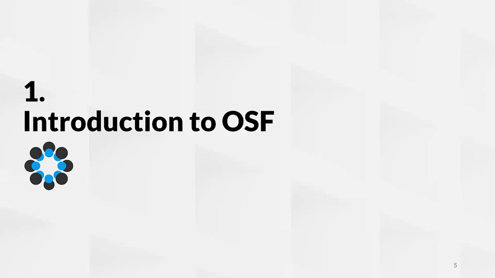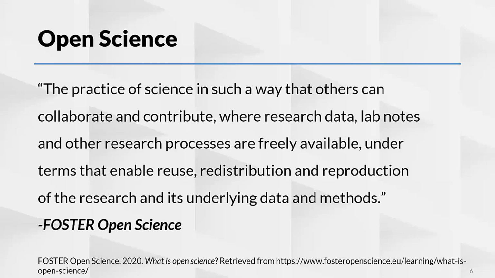Okay, so introduction to the Open Science Framework. So first off, open science, if you're not familiar, open science as a concept is, quote, the practice of science in such a way that others can collaborate and contribute, where research data, lab notes, and other research processes are freely available. And these are available under terms that enable reuse, redistribution, and reproduction of the research and its underlying data and methods. So this is from Foster Open Science.